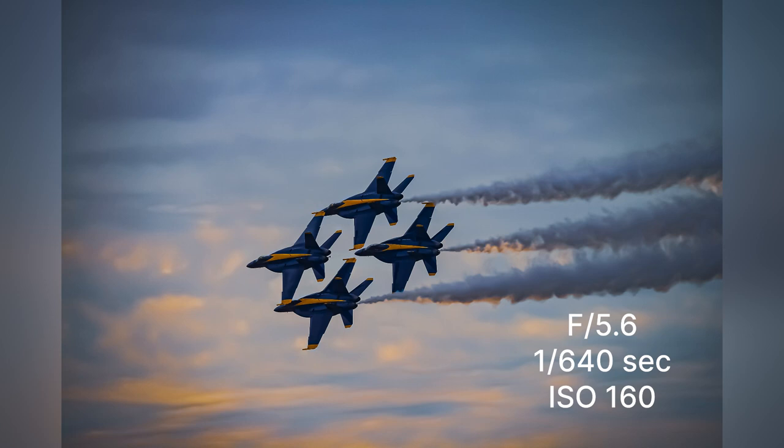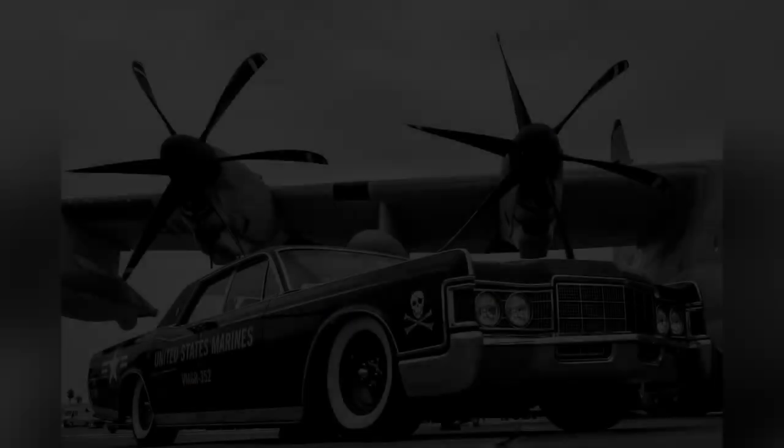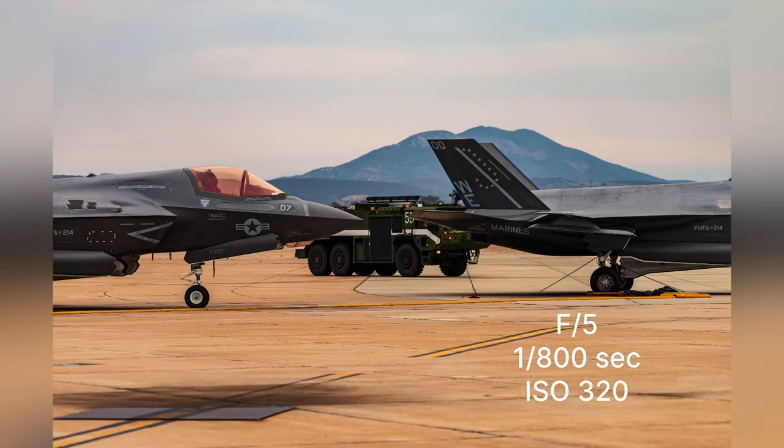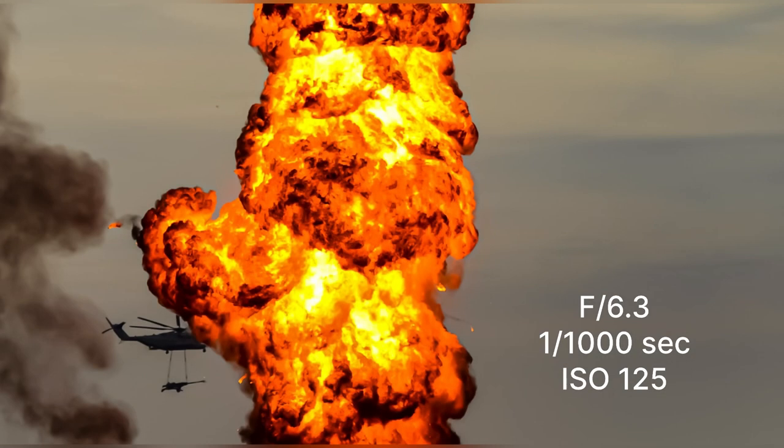But you can see here, f/5.6, 1/64. You see, it's not that good. It would be a lot better if it was over 1/1000. This is one of the car pictures I was talking about. With the cars, I try to go a little bit higher, f/11. A lot of people want to do f/5.6, but I'm on the ground, so I have support. I really didn't need a tripod. And the static displays, every once in a while when the sun came out, it was nice. I got some pretty decent shots. I'm always looking for something unique.